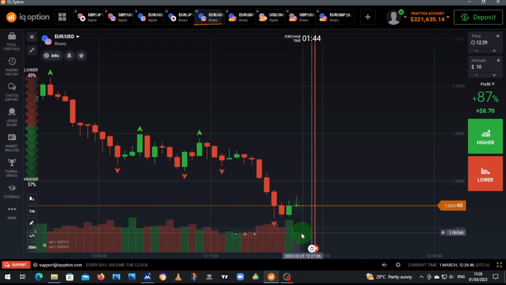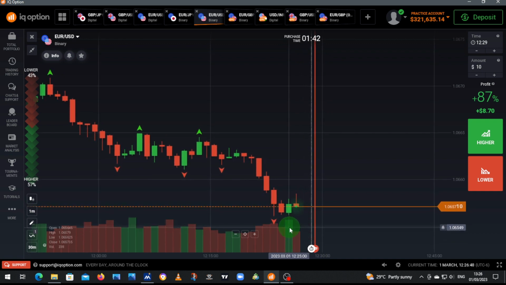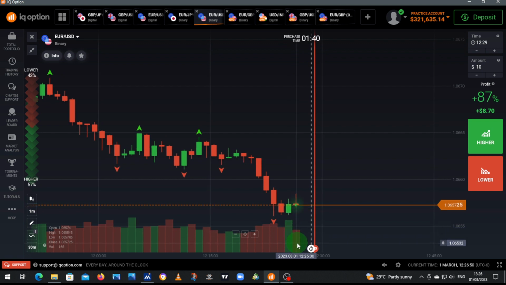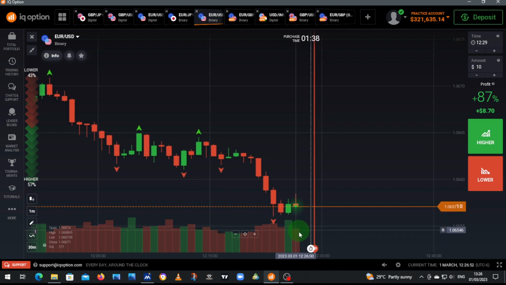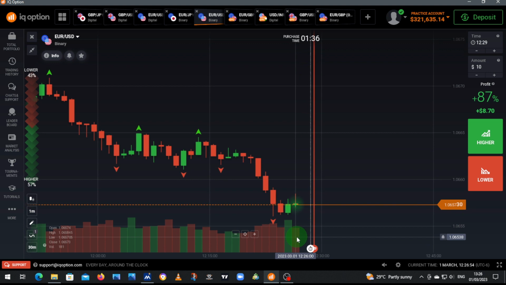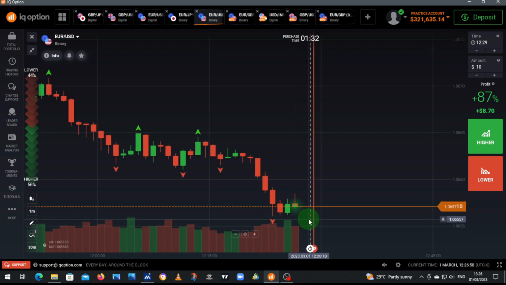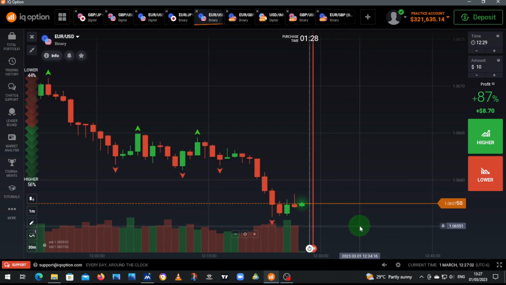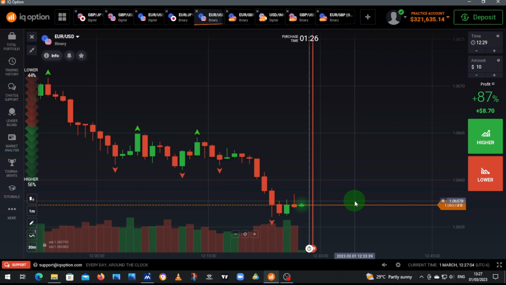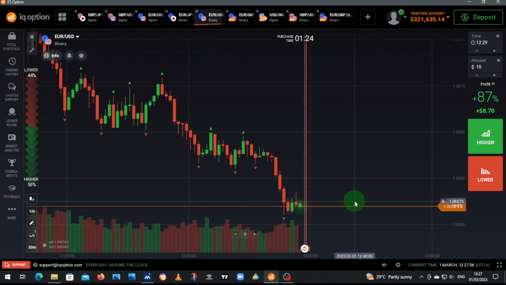Currently I'm not seeing that. I've got one green tower here, waiting to see what this one ends in, if it's going to be a green tower or a red tower. If it's a red tower, that means it's highly likely that the prices will continue to go down. So let's be patient and look around and see what's here. Also, while we're waiting, we're going to be looking here.